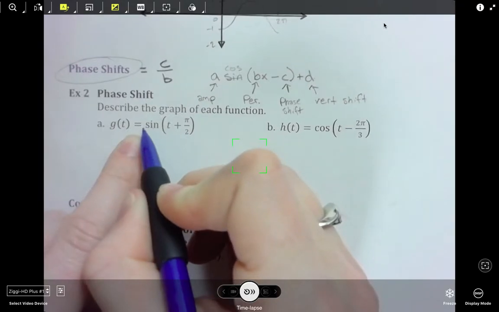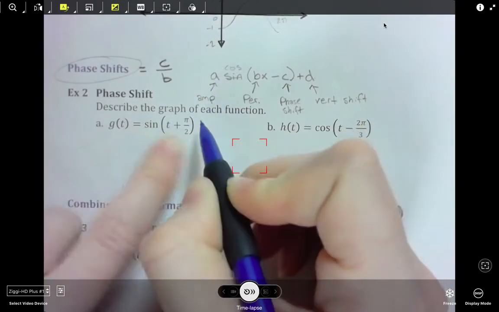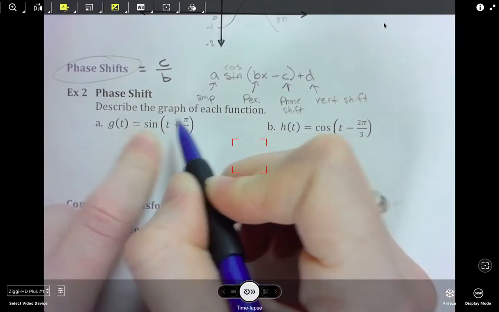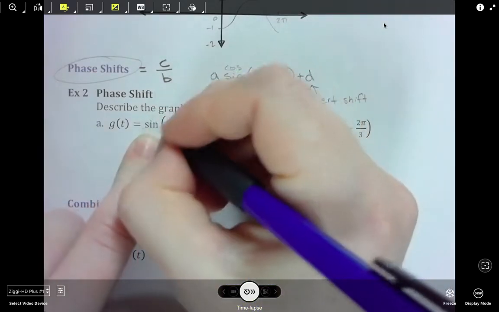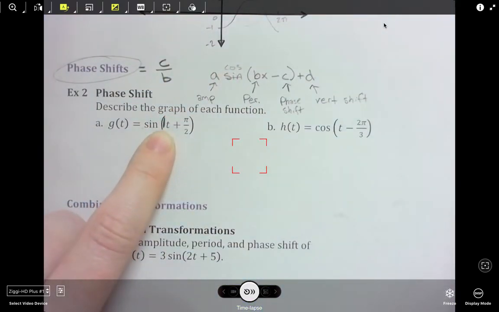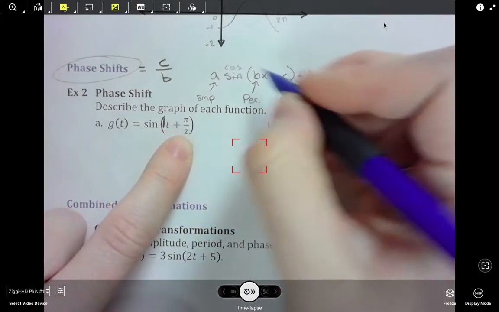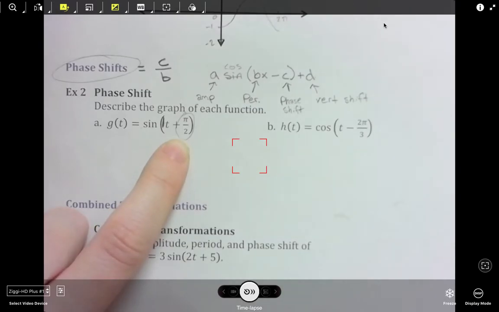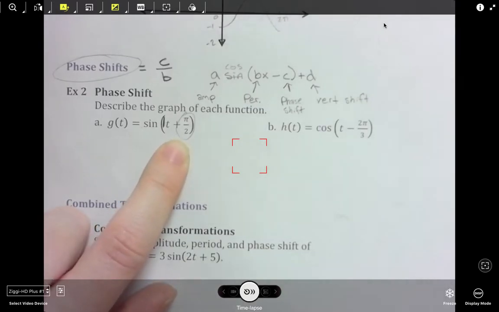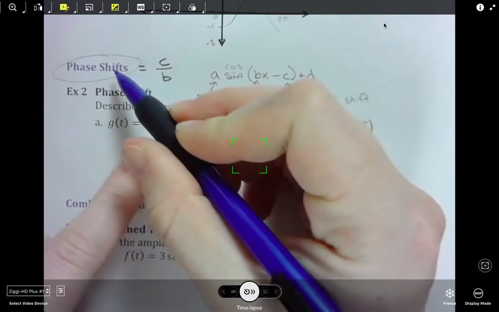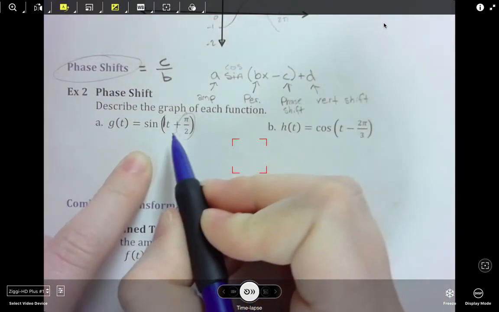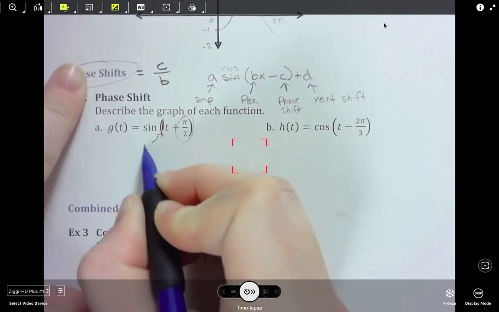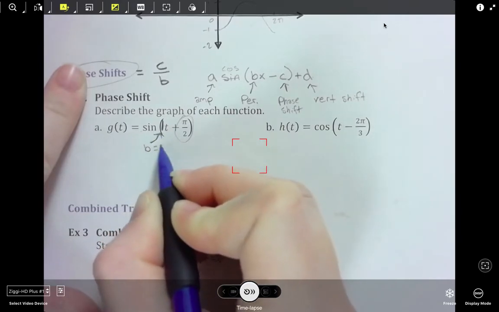So this sine function right here, we don't have a number out in front of sine, so that means my amplitude doesn't change. We don't have a number being added onto the end here, so there's no D, there's no vertical shift. But I do have values here for B and C. B is just going to be 1 here because there's no number in front of T. And your phase shift, or your C value, is pi over 2. C over B is what determines our phase shift. Now, my B value is this 1 right here. B equals 1.